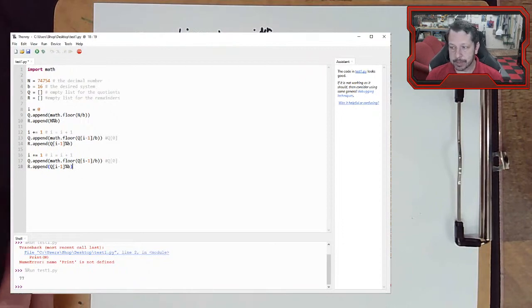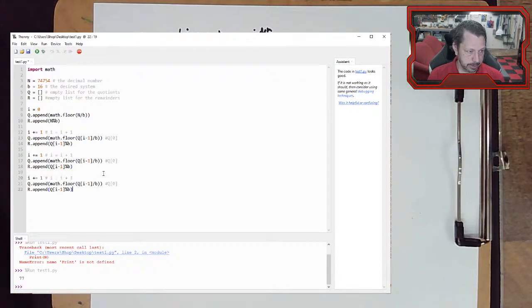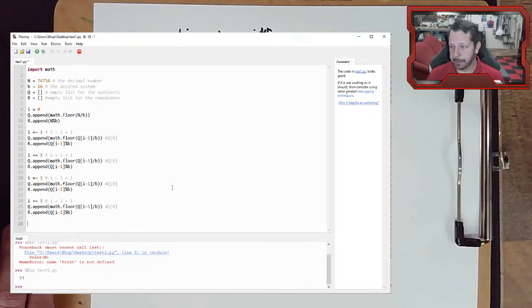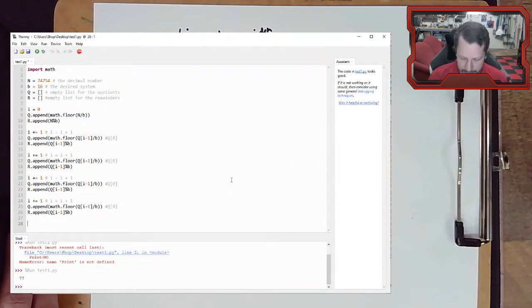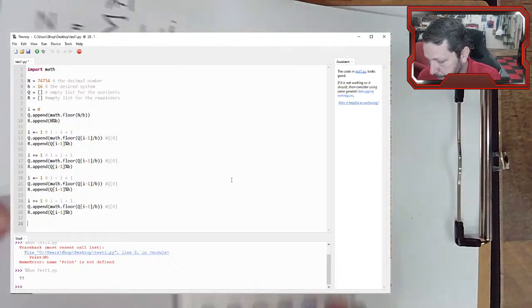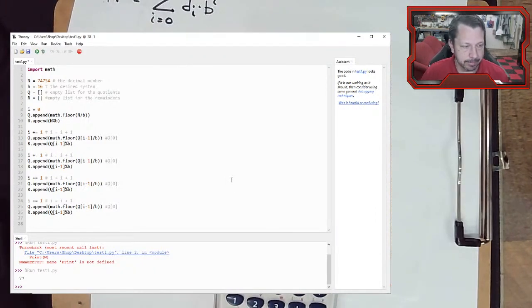All of these are the same though. I increase I by 1. I take the previous value in the quotient, whatever it is, and I do that twice. I do it once to create the new quotient and once to create the new remainder, and I do that a couple more times. That's 1, 2, 3, 4, 5. That's all I need. I would have to know that in this particular case. I don't know what the quotients are. I guess I could have a little check, that we'll have in a minute, to figure out when I have a quotient of 0 that I'm done.